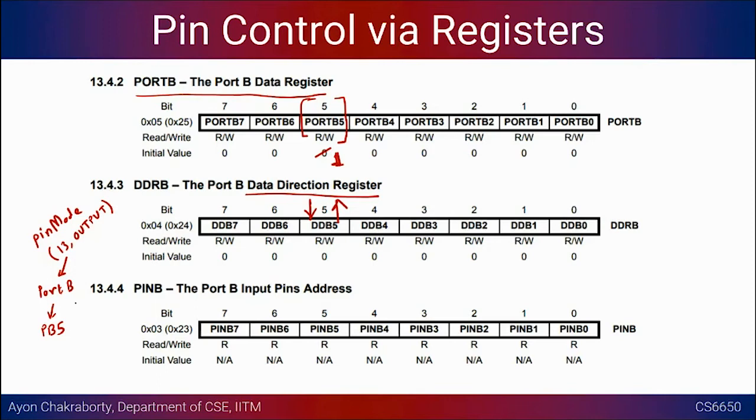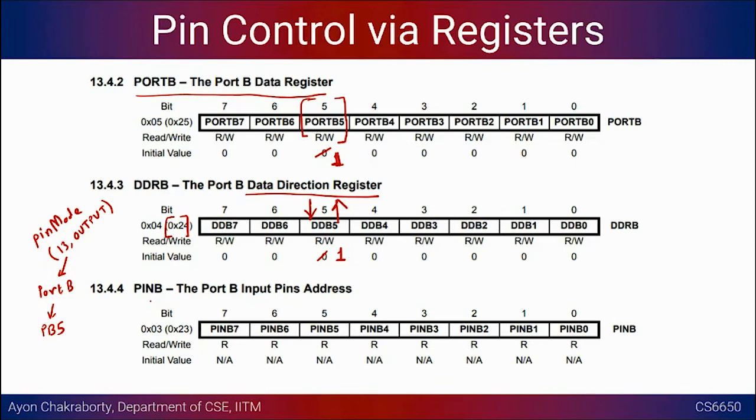These things are available in any sort of manual. PB5 is basically the 5th bit in the DDRB register. If we know the address of the DDRB register, which happens to be 0x24, then if we write to this memory location a value where all these bits are zeros and this one is 1, this will configure pin number 13 for output. Once it is configured as output, we can write any value that we like using the port B data register.